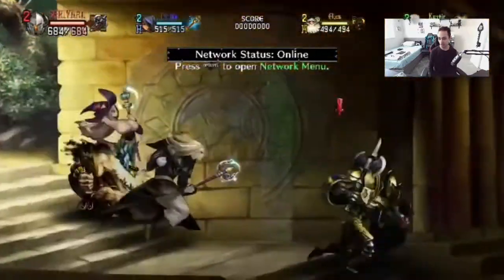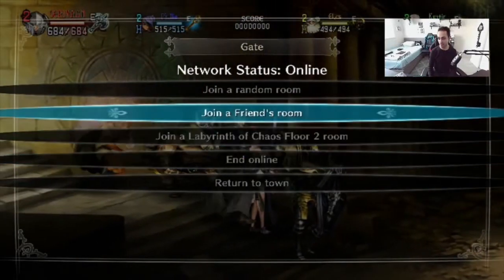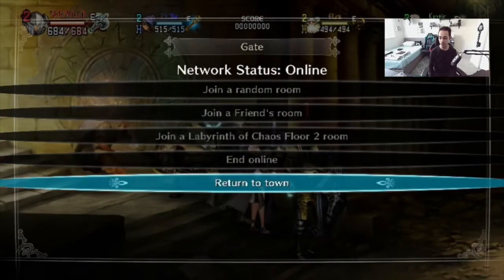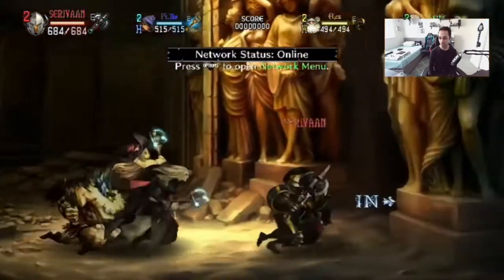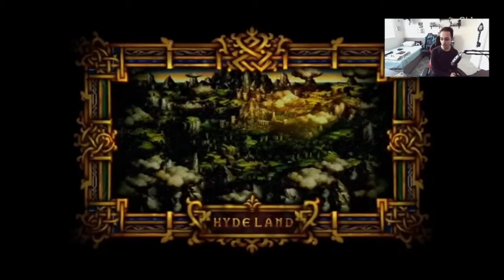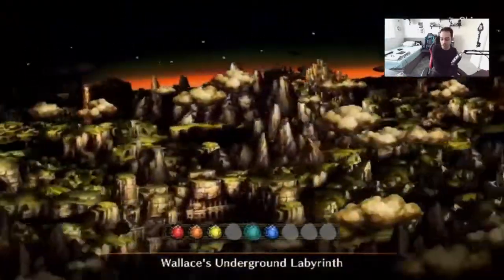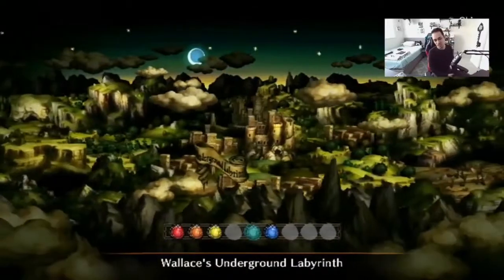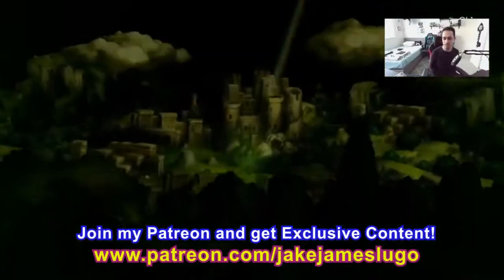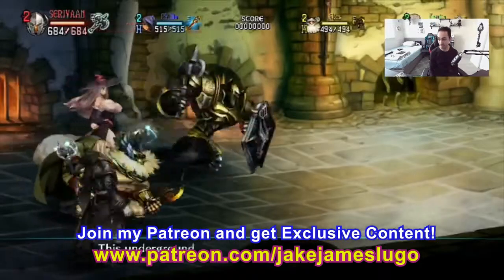So, yeah, let's go online again. What is it? Join Labyrinth of Chaos Floor 2? No, we're already online, so we're good. Let's just go into the gate. It'll put us in another spot, then we go from there. So where are we going, Highland? Look at that! Look at this artwork, man. It's so good. We're going to another spot we didn't need to go to, but it's okay. Underground Labyrinth. Is this the water one? I wonder if this is the one that has the water enemies and stuff. This underground labyrinth. Okay, let's go.